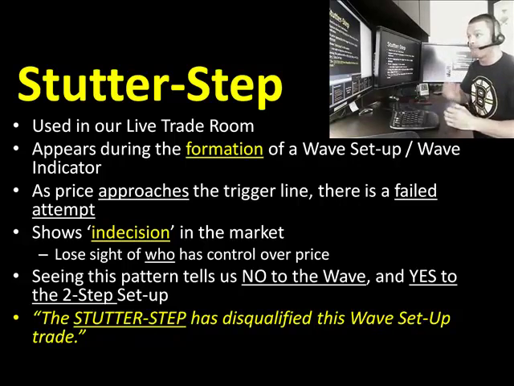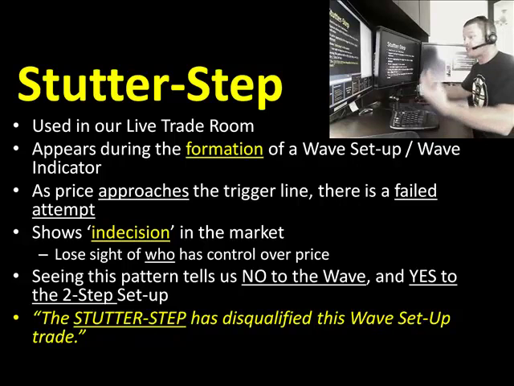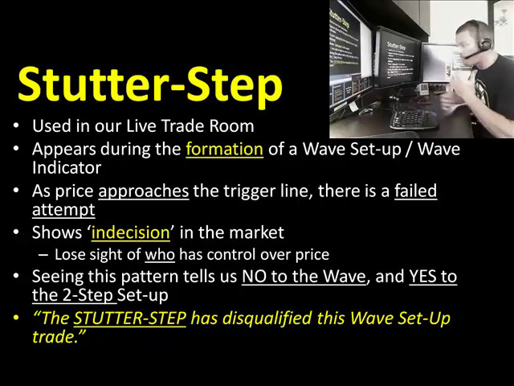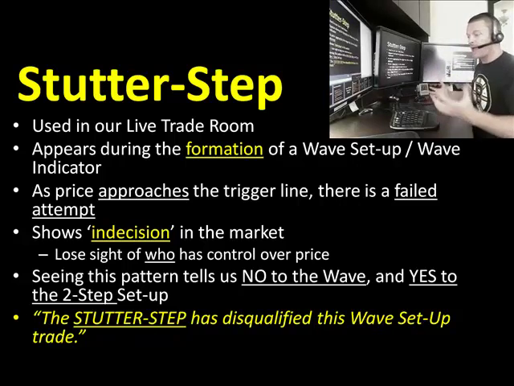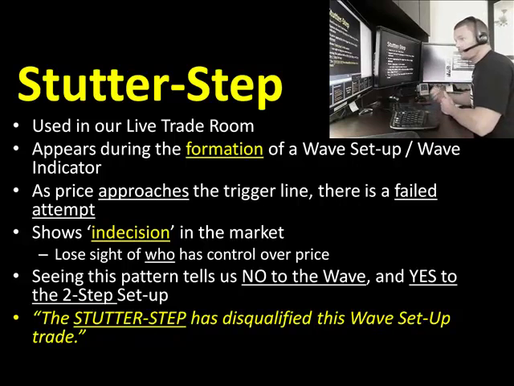So it's actually a formation, right? It appears as the setup is forming. Okay, so as the pattern is developing, the Stutter-Step Pattern shows its face. As price approaches the trigger line, there's a failed attempt. And that's basically, guys, what it is. The Stutter-Step is a failed attempt to test a trigger line.